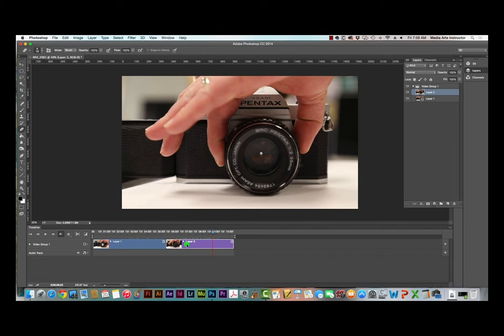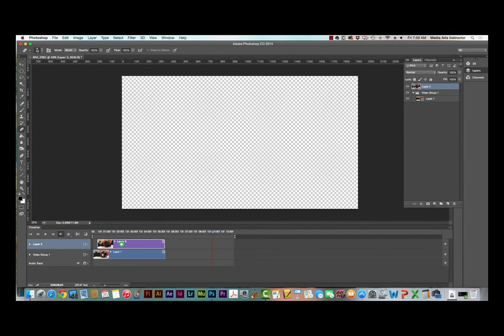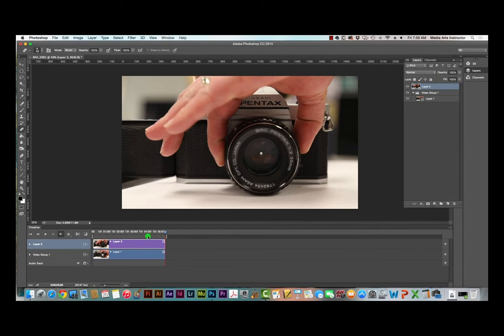Now the problem is this has popped in at the end of the timeline here in this video group 1, and I want it over top of this original layer. So in order to do this, simply just drag your layer 2 here and drag it out of the video group and over top, and you can see there it is, and you can move it into place, and you can drag it out to match up with the original video. So now if I drag my playhead over top of this, you can see I can't see the video underneath because I haven't made a mask for this.